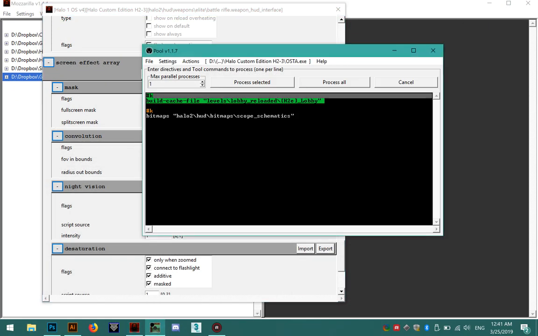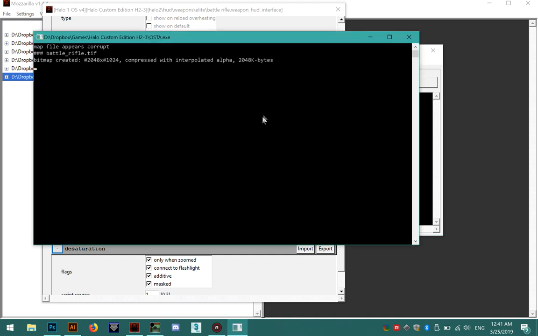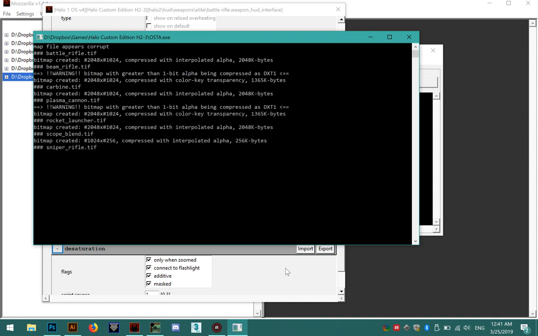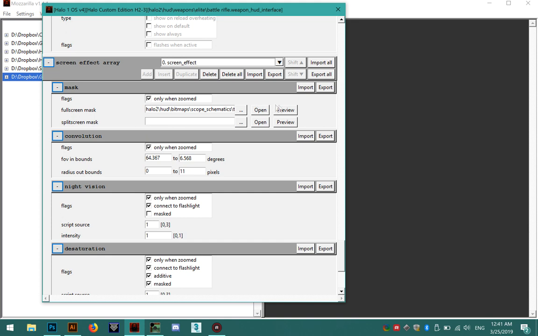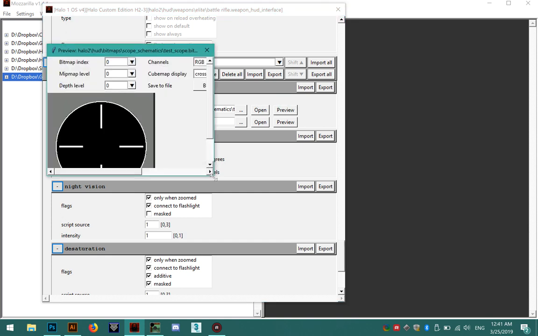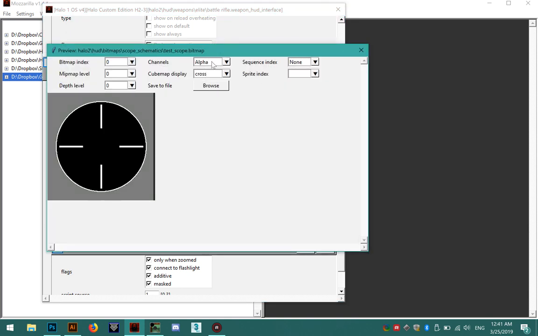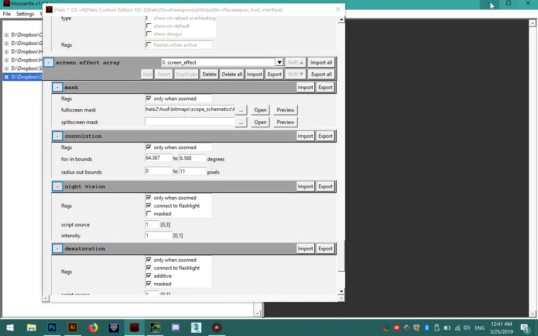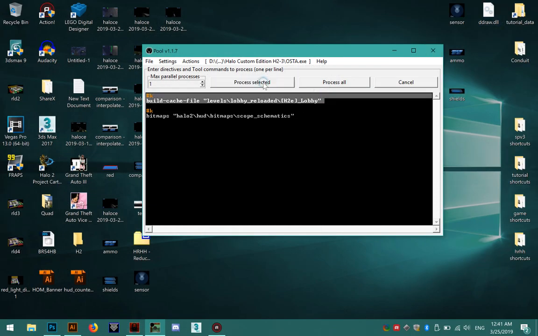I'm going to recompile the bitmap. Once the bitmap is compiled, I'm going to confirm it through Moz, and then compile the map itself. So hit preview. Okay, that looks good. Alpha, that looks good. Hit save just in case, and compile the map.